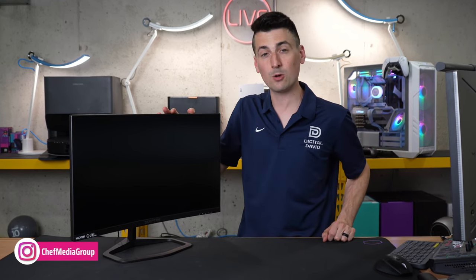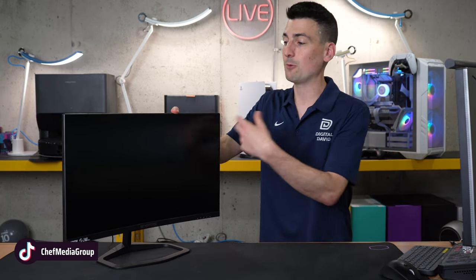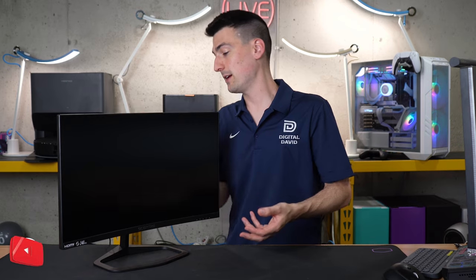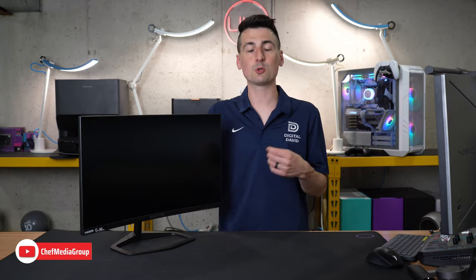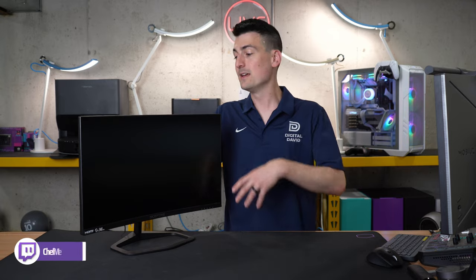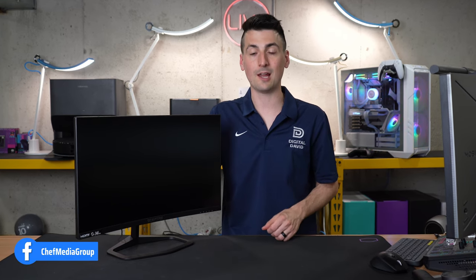It kind of stands alone on its own with the unique 24.5 inch size. I really like it. The curvature is great. Got some built-in RGB. They could definitely improve the stand on the back. I wish they had a more traditional stand that gave us height, tilt, a couple other adjustments. You're basic. But this monitor's really only competing within Sceptre's own lineup.